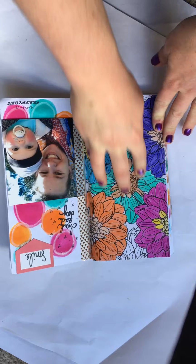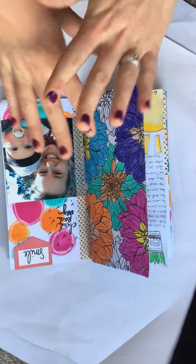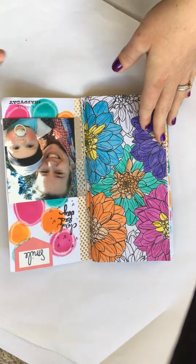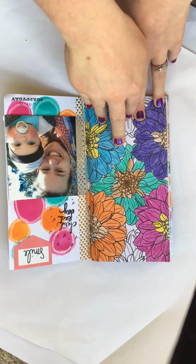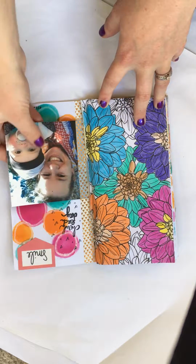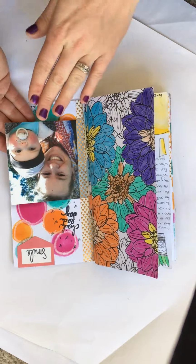Bit of my adult colouring in book. Loved the colours. I was watching a movie, and I've always got to be doing something, always. So I'm always creating something, crocheting, colouring in, painting, whatever. I'm just doing something all the time. I can't sit still. So I cut it down and used it as an insert, and then that's when we caught up with my friend who's just had her son Declan. And obviously he's not a newborn baby, he's a couple of months old in this photo.